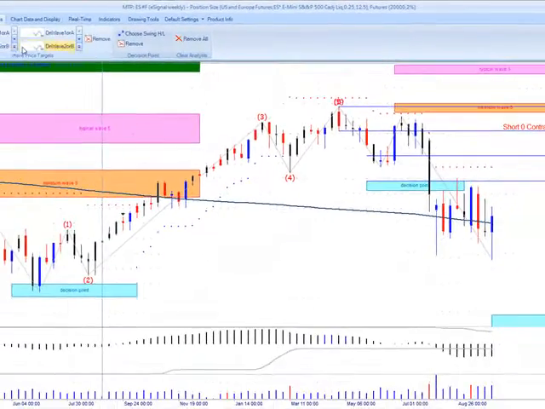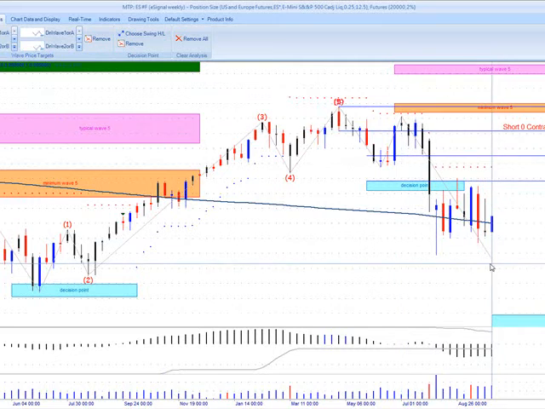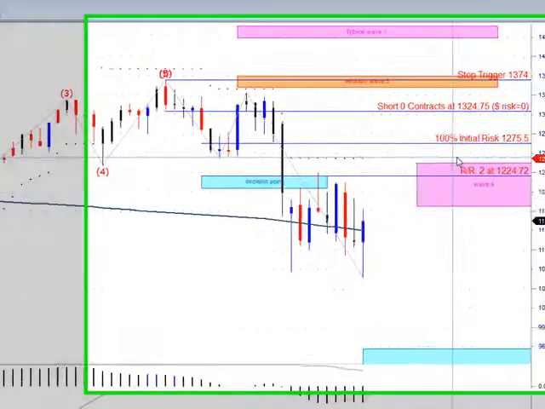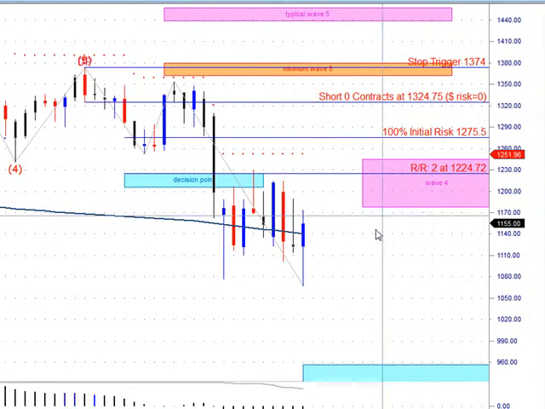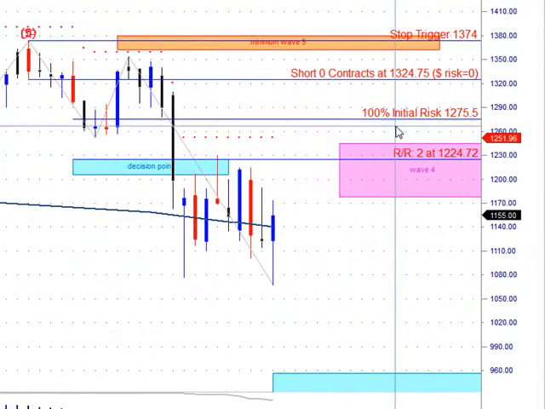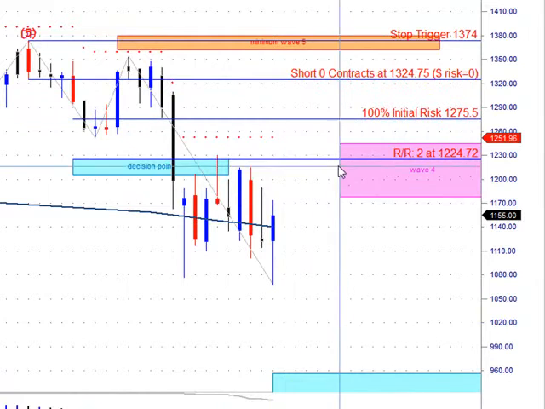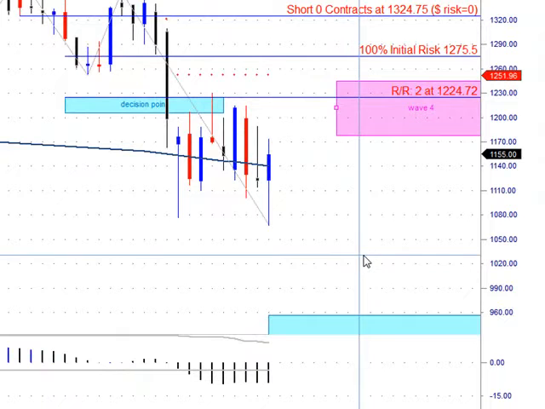If we get back above, let's look for the wave 4 swing here. I'm going to click down at 2 up to 3. Here's wave 4. If they take out the top of this resistance area of wave 4, sitting around 1245, if they close above that area on the weekly, then these downside targets you can basically eliminate, and the picture will have changed at that point. But as long as this resistance area doesn't give way, these downside targets will still be in play.